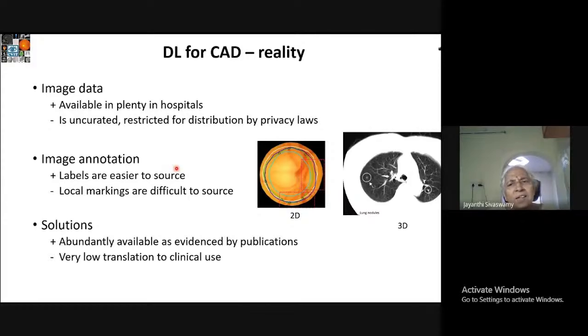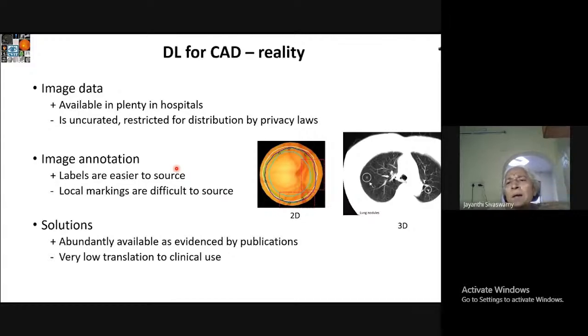And this is very, very difficult because this is in 2D. We did this work with the hospital and we had to get the doctors to come to IIIT to sit and do the marking. Otherwise, sitting in the hospital, they were constantly getting pulled out to go see a patient, and hospital doesn't want you to spend time doing this rather than seeing a patient.